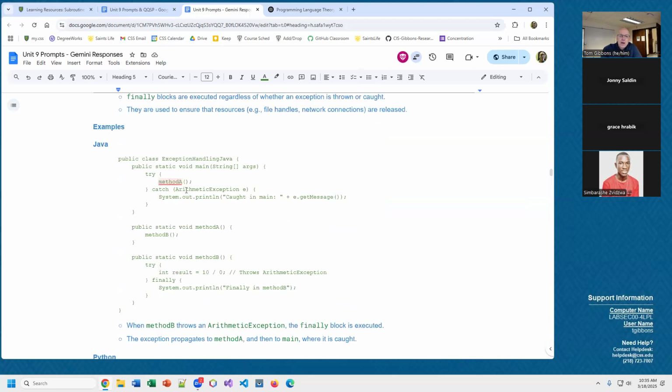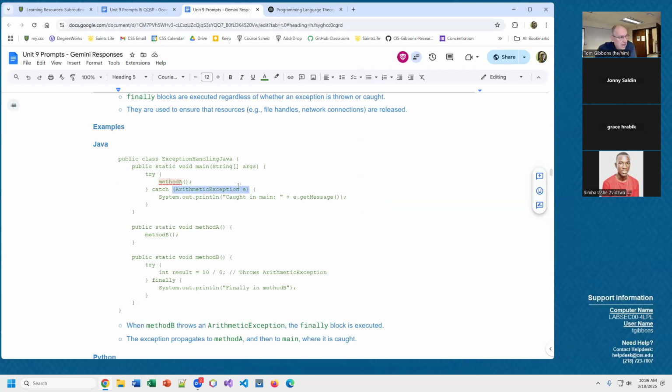Oops, I should be up here. Go back to the main here. And the main is finally catching that error and handling it. So once we caught that error, we don't have to propagate that error anymore. It stops there. So we just keep popping frames off until we get someplace that's going to catch that error.